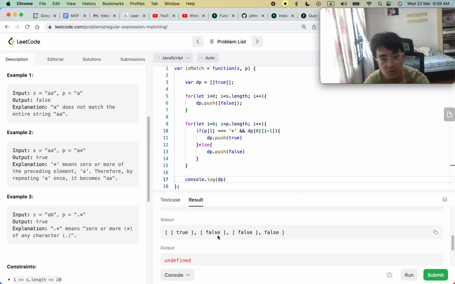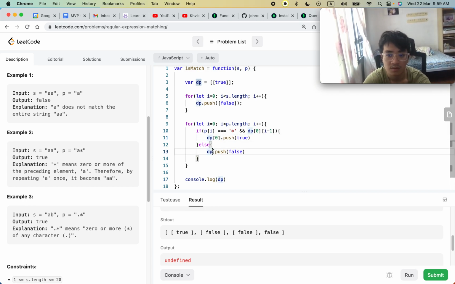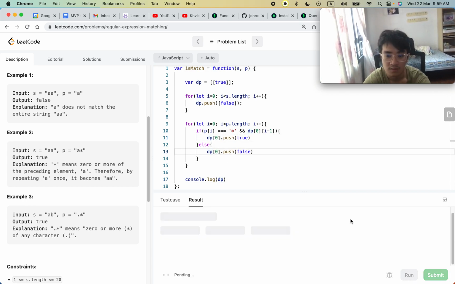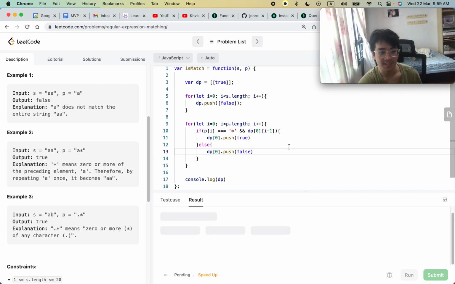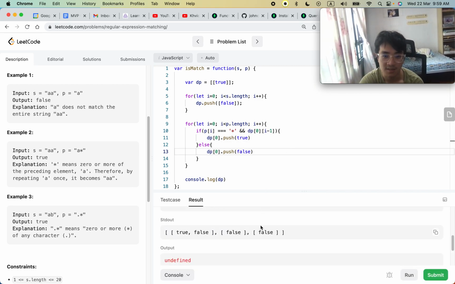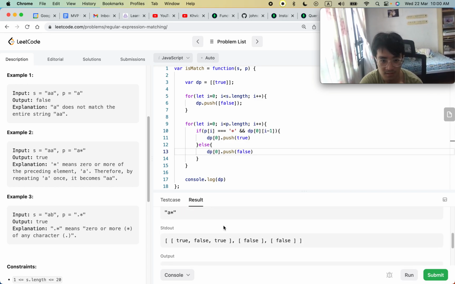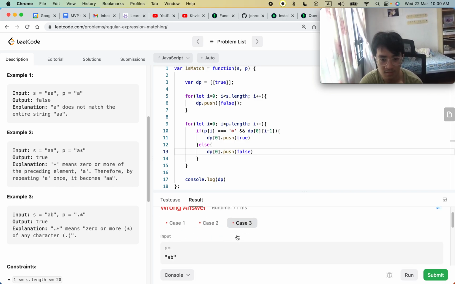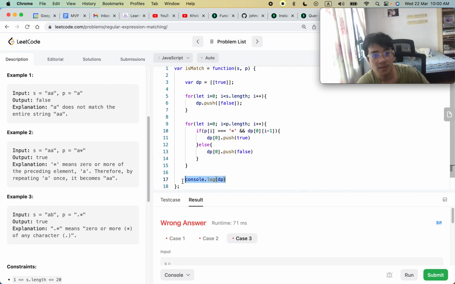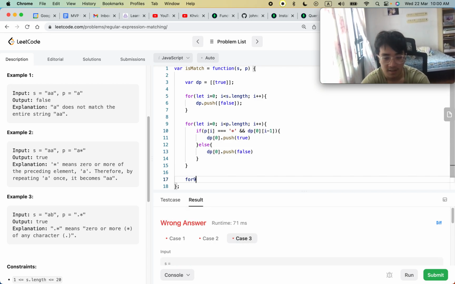So true, false. No, this is not correct. DP0. Yep, we're running into some very bad syntax errors. And this video is long. Okay, that is correct. So now let's do the double for loop to build up the DP array.